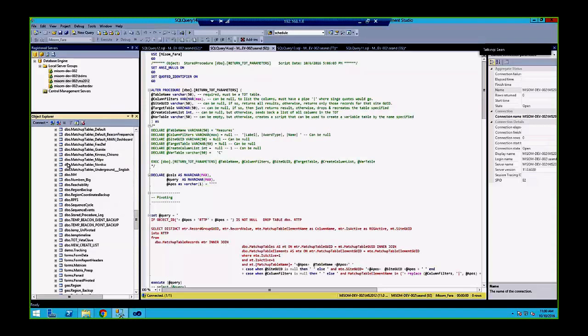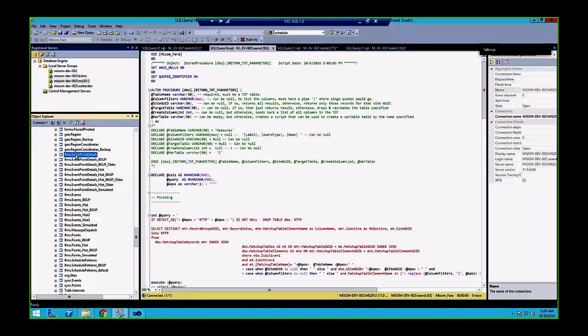Obviously, we'd prefer 2016, but anyhow, there are a lot of tables here. You might be intimidated by it. Don't be, because most of them are backups and other stuff.